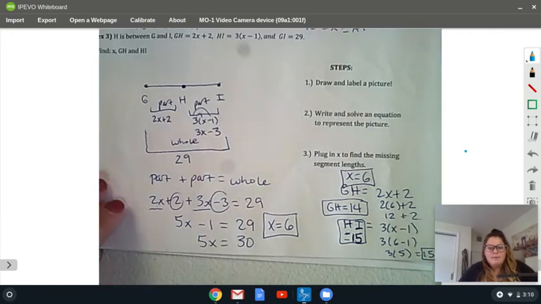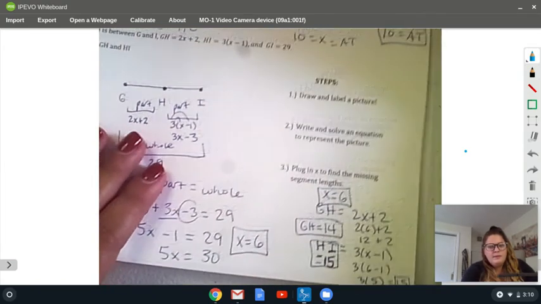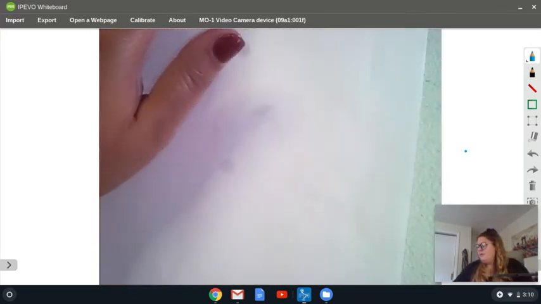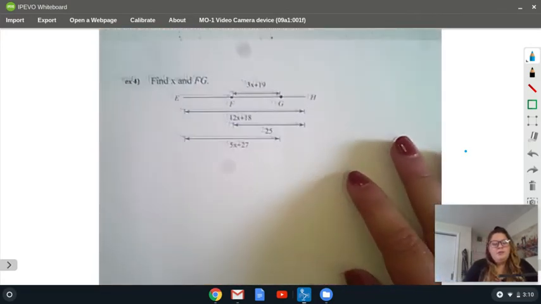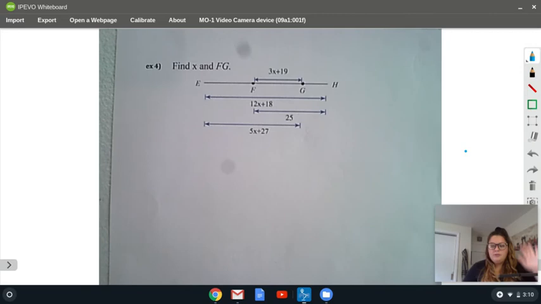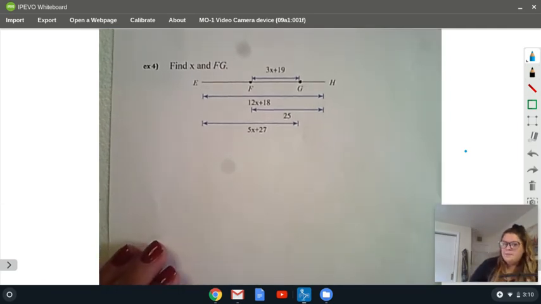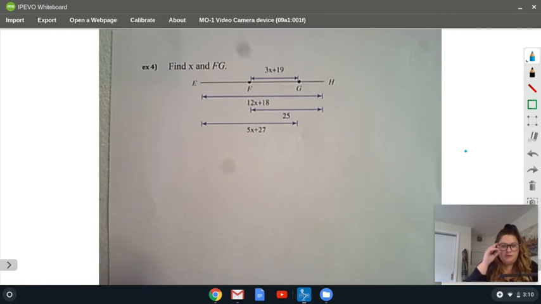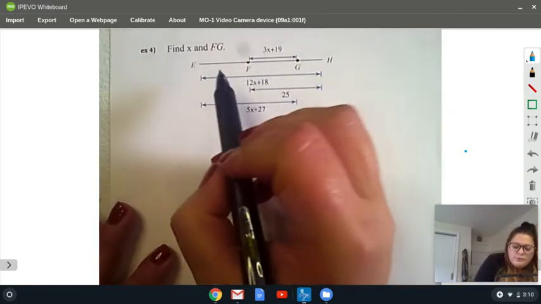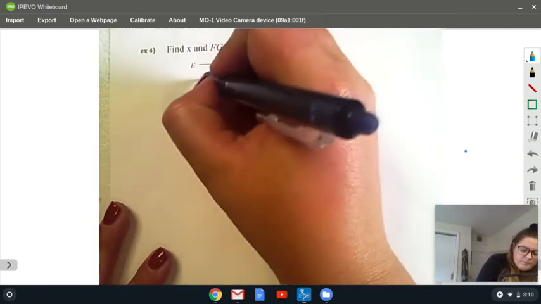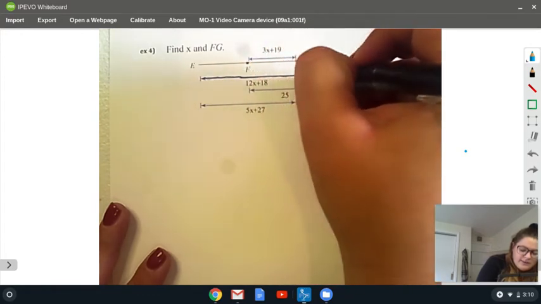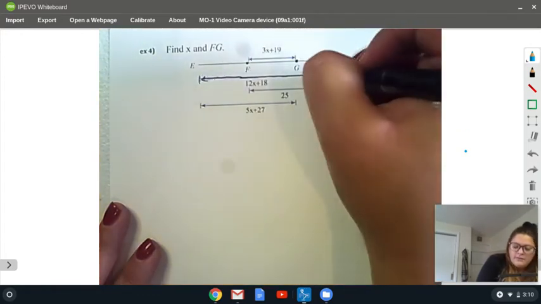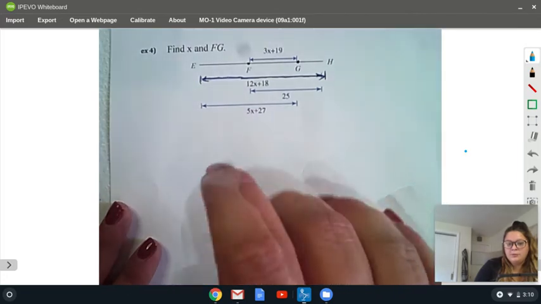All right, so now I want to move on to the back, or the last part of this note sheet. This is a really challenging problem. You will probably not see one of these on a test or a quiz, but it is important that we go over them. So there's a lot going on in this picture. The first thing I do notice, though, is that I do have a whole. I have a lot of parts here, and the crazy thing about the parts is that they overlap. That's what makes this picture so confusing.